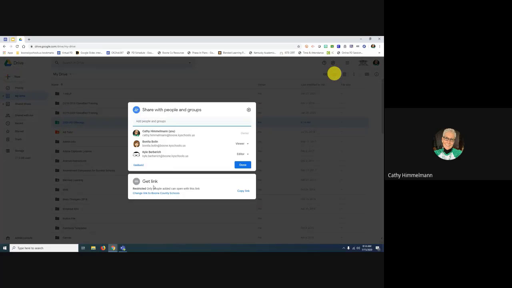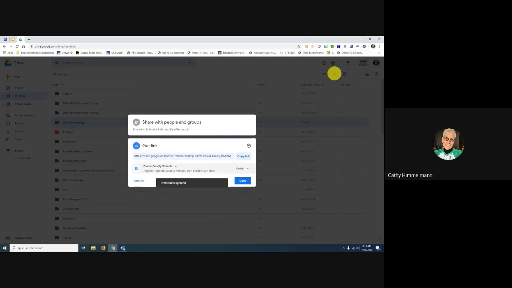At the bottom, notice that there is a get link. And it says it's restricted, only people that I add can open with the link. So that means that only the people that I have up here could open it with the link. I can change this and I can have it to where it says Boone County Schools or anyone with the link.